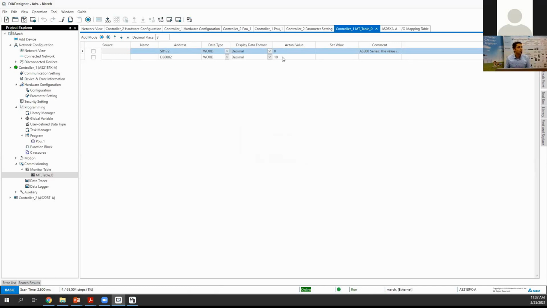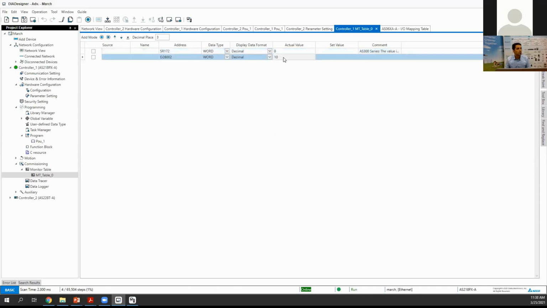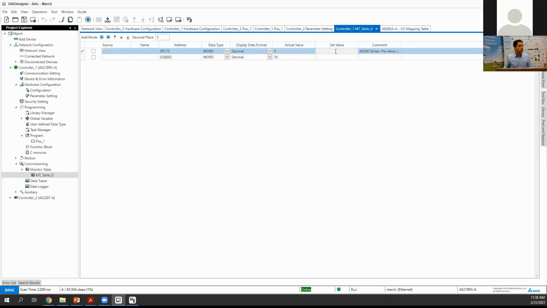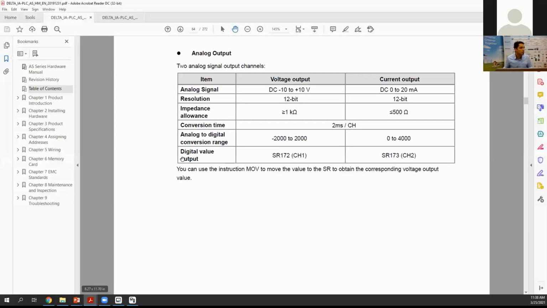Right now you see there is a value over here and it is changing. So this is our analog receiver. It means that there is something, but right now I just use 2 cables, so there is some slip. Let's try to send 10 volt. If you remember, the resolution is up to 2000. This is the scale inside the CPU.